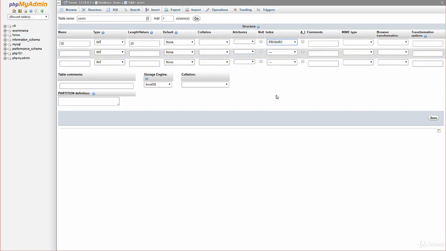So what we're doing here, we need to set auto increment. That's crucial here. This AI is auto increment, and you need to make sure that that's checked. Basically, every time this form is submitted, it's going to create a new record in our database, and we'll take a look at what that looks like in a second. But we want to be able to numerically index those, right? If you think of an Excel spreadsheet, you have numbers along the left side that say 1, 2, 3, 4, and you have letters across the top that say A, B, C, D.